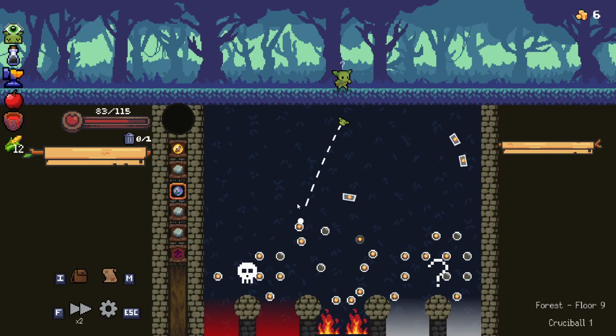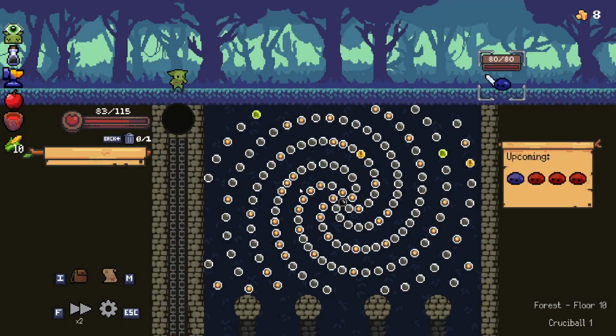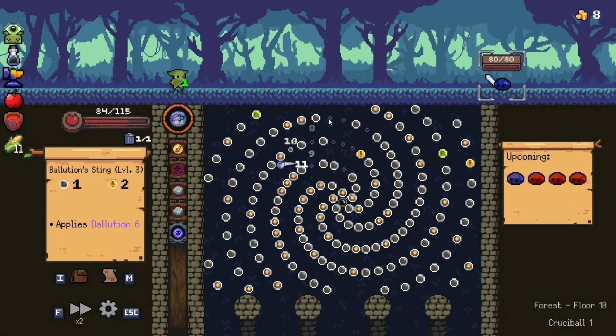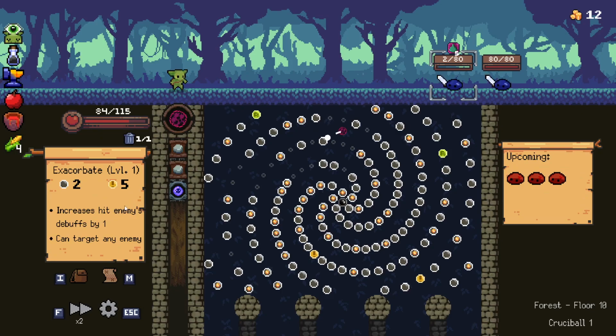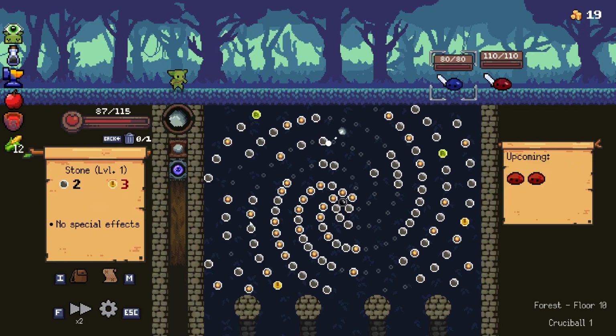And I would like the option of fighting another elite here, as dumb as it is. Alright, never mind. The game has said no. You fool. Alright, let's start stacking some more pollution. We'll discard this. So, increase hit enemies' debuffs by 1. Sure. A little Popping Corn went through there. Nice little bit of extra healing. And I just destroyed the enemy.